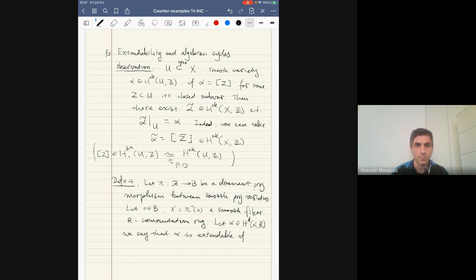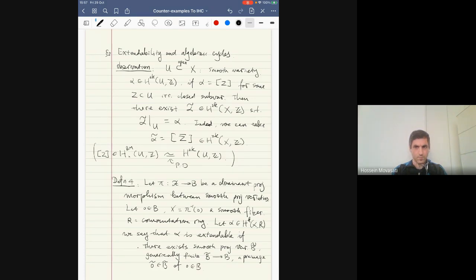if the following holds. First, we need some structure, so there exists a smooth projective variety, say B tilde, together with a generically finite dominant morphism from B tilde to B. And then we also need a preimage 0 tilde in B tilde, a preimage of the closed point 0.